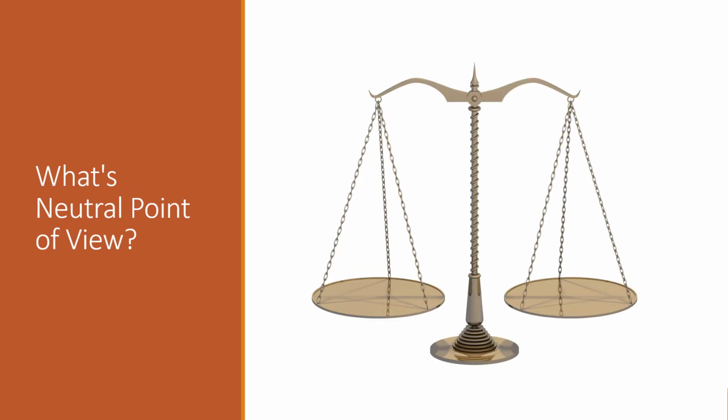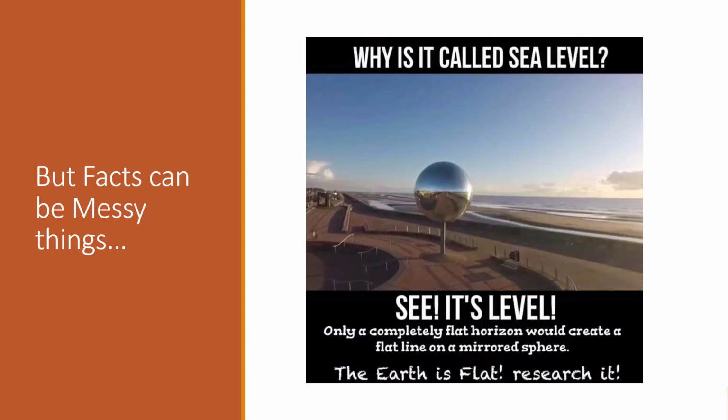Which brings us to the topic I need to discuss today, the idea of neutral point of view. So what is neutral point of view? Well, to understand this, you have to remember what Wikipedia is. It's an encyclopedia. And as we learned in Module 1, encyclopedias, like most reference sources, are designed to give brief summaries of the facts on a topic. Unlike primary sources, they're not intended to be first-hand accounts of an event or idea, nor are they supposed to be as detailed as a secondary source. They're supposed to be brief, factual overviews of a topic, designed to give the reader a foundation from which they can go forth and do deeper research.